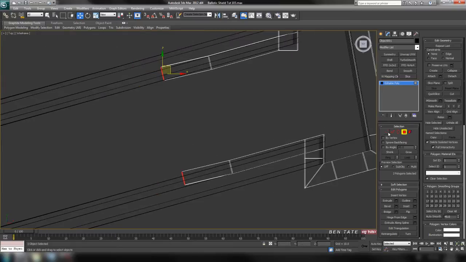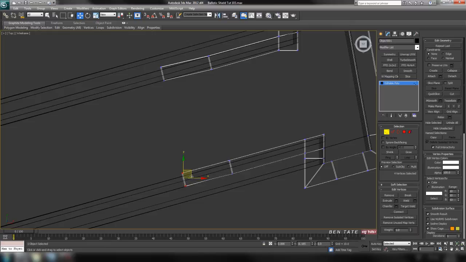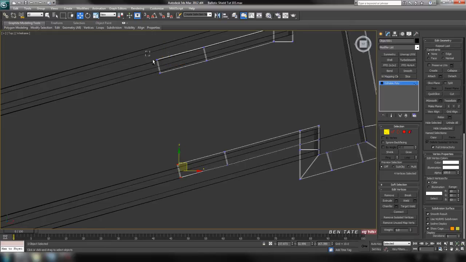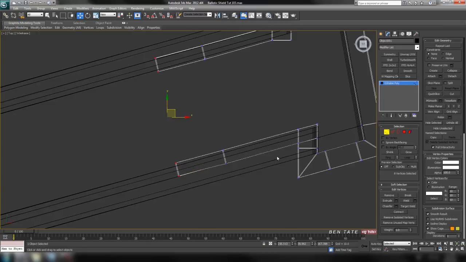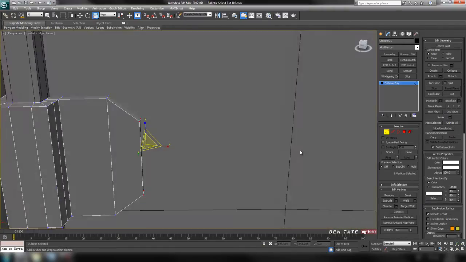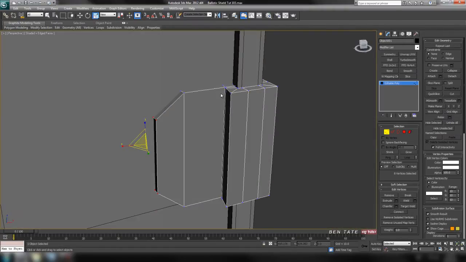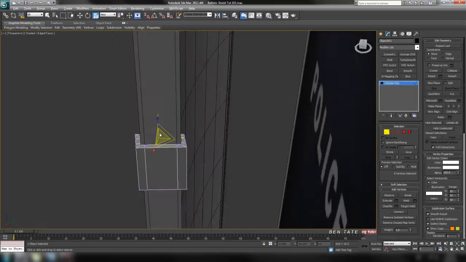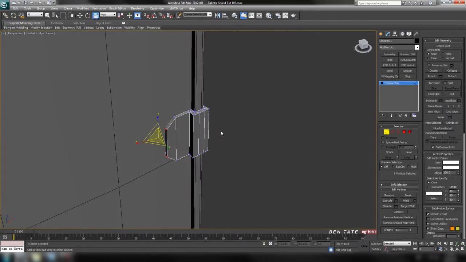And we'll just slightly readjust the curve here. Make sure everything's straight. Just select these verts right here as well as these ones on this side, so both ends. And in the front view, we'll just scale this down a little bit on the y-axis. Okay, so I'm just going to scale it down on the y to kind of taper the ends. All right, so we have kind of a little tab-looking piece there. All right, now I'll just give us a little bit more detail rather than just the perfectly straight corners. Okay, so I think that'll take care of that piece.